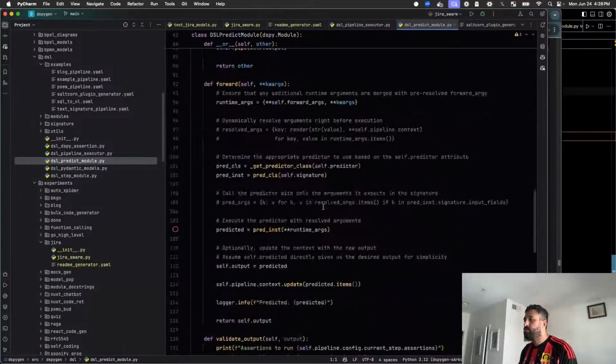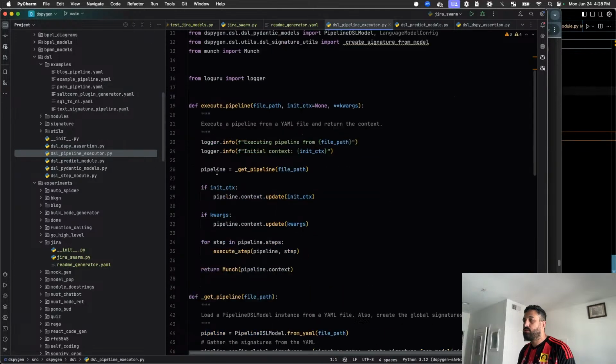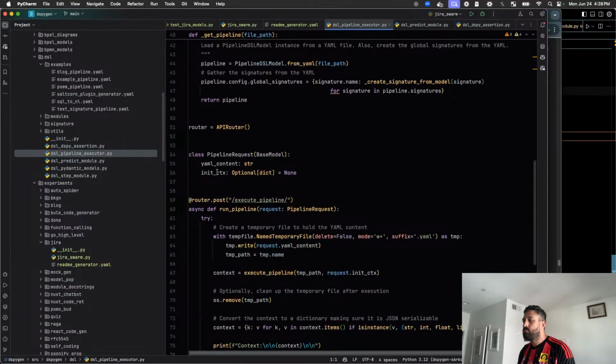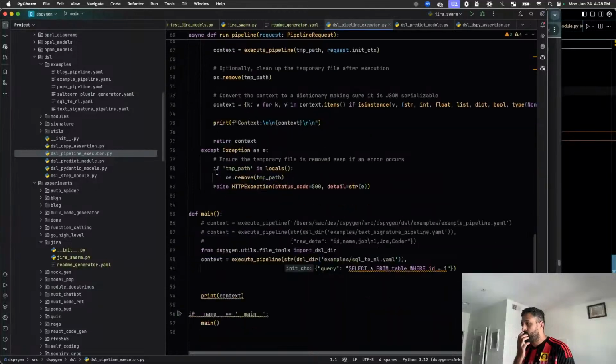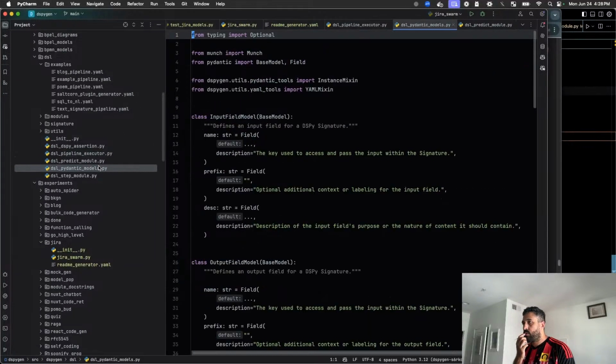Predict, nope. Pipeline executor. We're going to use the model.